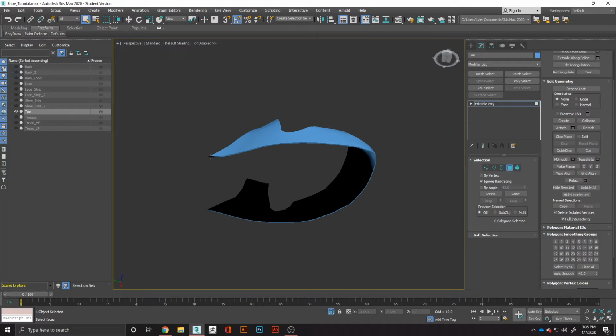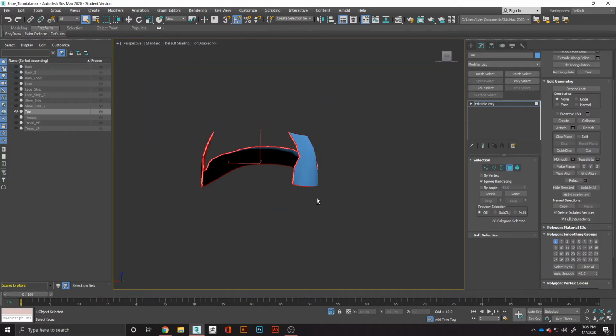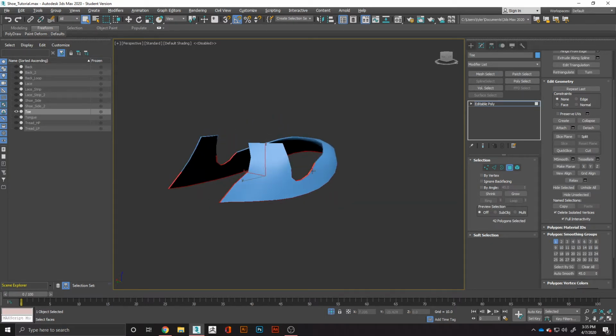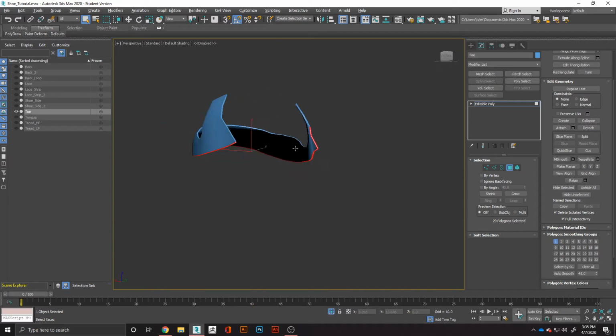In fact, I want this corner right here to be hard, so if I look here, I just want just the bottom selected, so go and select just like that. Oops, make sure you don't accidentally select the bottom. I want to deselect all the bottom polygons.